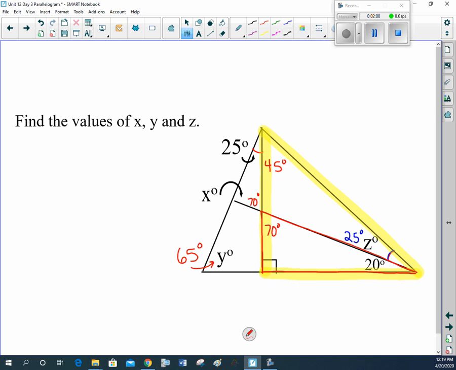And then I have this little triangle right here. That's 180. So if I've got 25 plus 70 and I subtract that from my 180, my missing angle x is 85 degrees. So there's lots of different ways, we could finish this out if we wanted. We know this is 110, linear pairs. Inside a triangle is 180. Basically, we could find all those missing angles if we needed to.